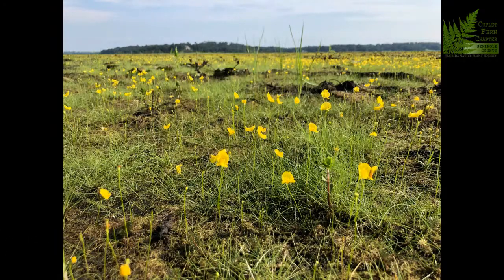So yeah, anytime you see these sweet little yellow flowers, it's always kind of fun to investigate and see what is under them. So in this case, this is Utricularia gibba, which used to be called biflora because it has two little flowers on each stalk, or two potential flowers. There you can see it divided. But now it's called Utricularia gibba. It is super, super common. And a lot of times you can see it as just a little string with bladders on it in the water, or on a mud flat, or when the water is low like this, it will flower and it's super pretty.